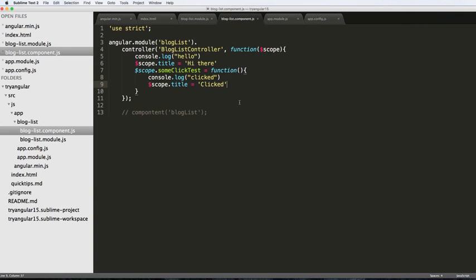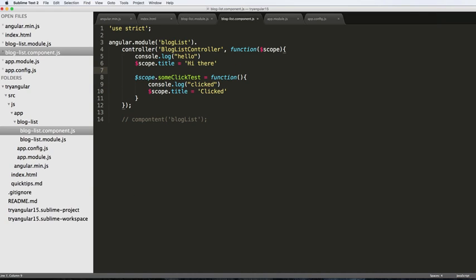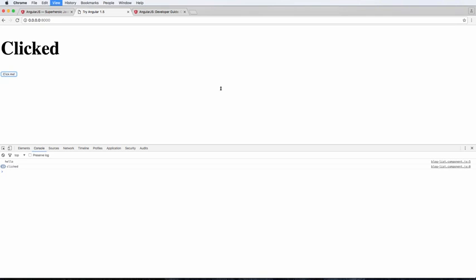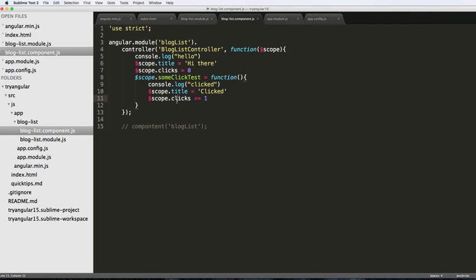In fact, I can be even smarter and say scope.clicks equals 0. And then down here, I'll do scope.clicks plus equals 1. Okay, refresh again. And let's actually add clicks into that title.